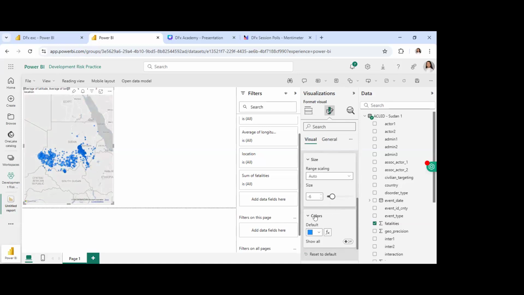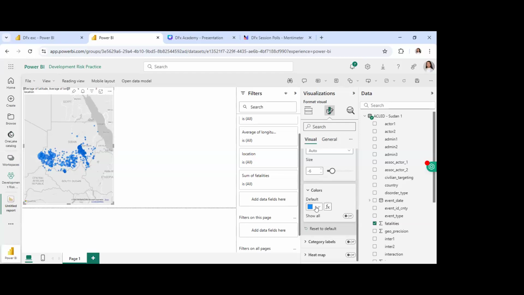One interesting thing is the color. So usually if I look at this map, I can see that the number of incidents, for example, in Khartoum are the highest, let's say like the intensity of the events. But then using a color that's going to show the intensity of the events is going to help in giving the users a first quick look or snapshot on where the incidents were higher, where they were less.